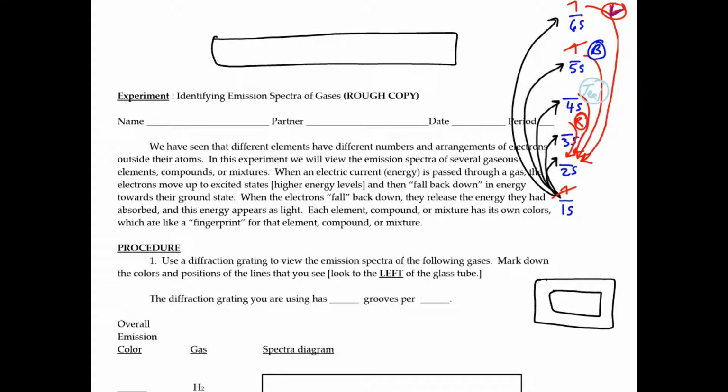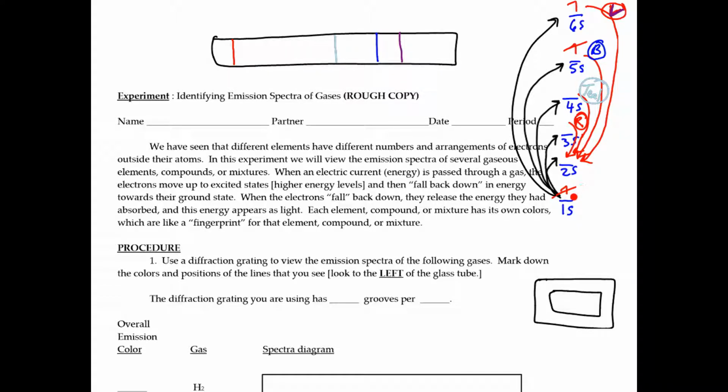You saw a red line, let's say right over here. And then you saw the teal, let's say somewhere over here. And then you might have seen the blue. It was a little hard to see that one, but if you saw blue, let's say it was over here. And then let's say you saw the violet all the way at the end over here. So these colored lines that you saw represented the electrons falling between different energy levels. When you saw this red line, it indicated that the electron was falling from level 3 to 2.